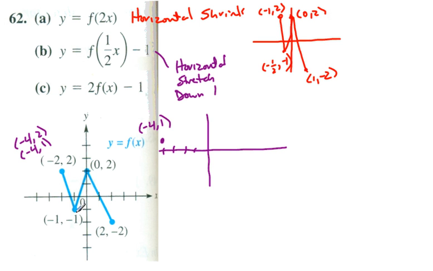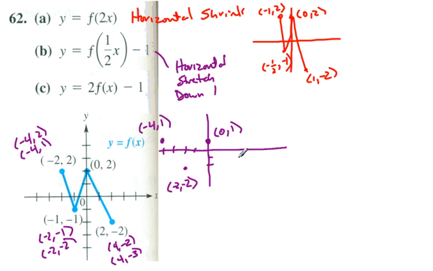This one, we're going to, again, double it. So first I double, and then I go down 1. So negative 2, negative 2. So there we go. Negative 2, negative 2. And then this one here at 0, 2 is just going to go down 1 to 0, 1. Because remember, if I double 0, it's still 0. And this one I double and go down 1, so I'm going to first double, 4, negative 2, and down 1, 4, negative 3. So 1, 2, 3, 4, and negative 3.